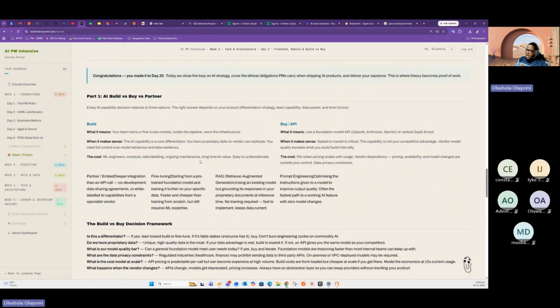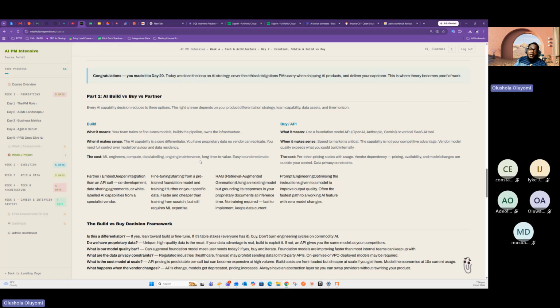What does build or buy mean? As a product manager, you have to make this decision. I'll give you an example. My company just acquired another company recently, and now I've been working on M&A. We call it merger and acquisition. So we take some of their systems and put it in our own system. Usually when they are deciding this, they come out to meet you and say, hey, Michael, we're buying this because it will be useful for your app. Instead of you building it, we'll just add it. They'll tell you to review, in most cases.